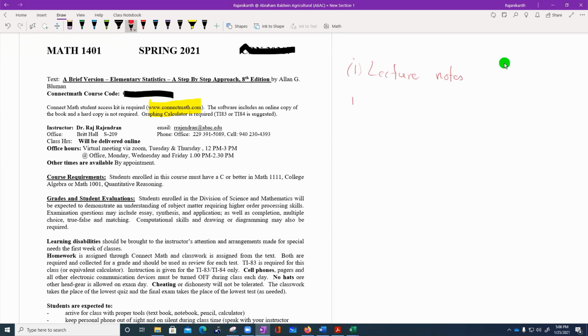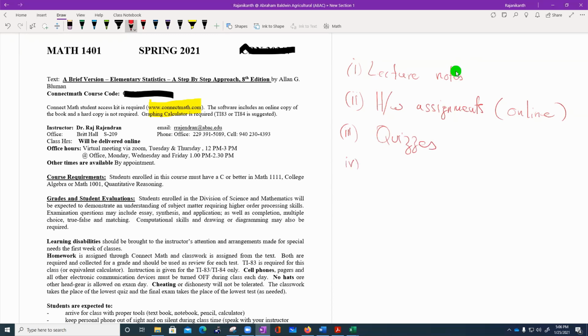The second one is homework assignments. This is basically online assignments. The third one, you need to check is whether there are any quizzes.